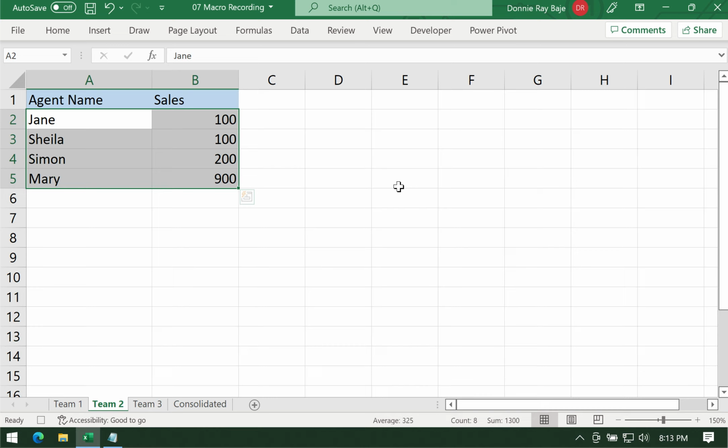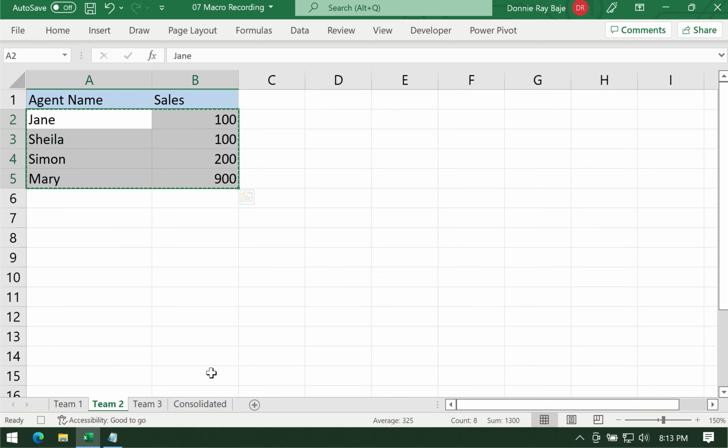It will perform later exactly as how I'm recording it. So if I am highlighting A2 to B5, then those cells will be the only cells that will be highlighted later on. It won't be able to pick up any other rows. That is one of the limitations of macro recording. Okay? So later, I will share with you how you can counter this, at least for this scenario. Okay? So for now, I'll keep recording it in such a way that I'm highlighting cells specifically.